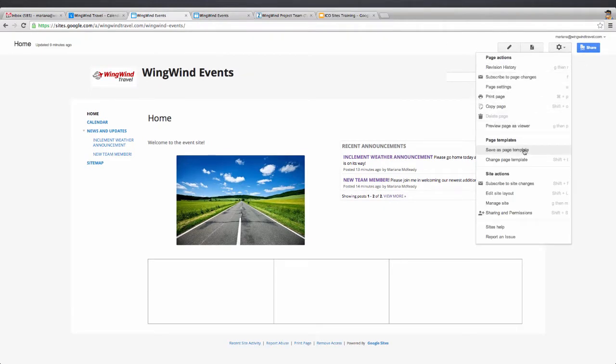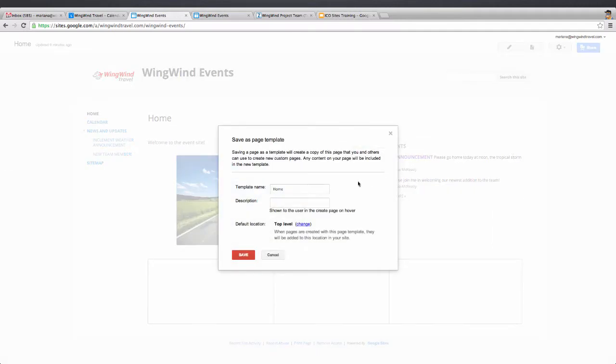Now if you've created a page and you want to use it over and over again on the site, you can always save it as a template so that it is then available for you to select when you're creating the page. So if you wanted to save the page as a template, you could, and you could call it home template. It would only work for this site though, it wouldn't work across future sites that you create. But we'll talk about saving the entire site as a template in a bit.